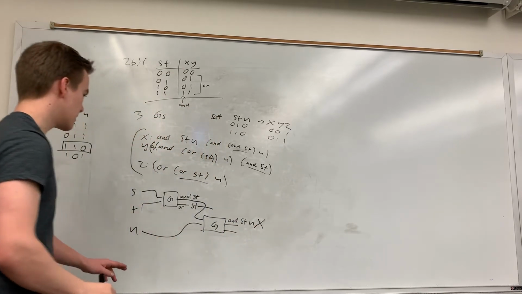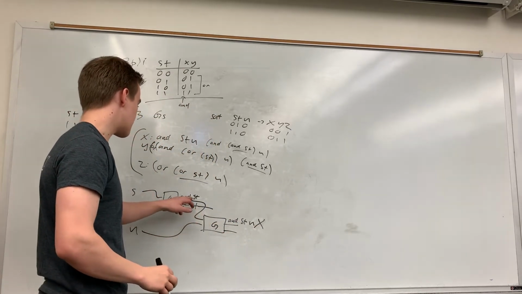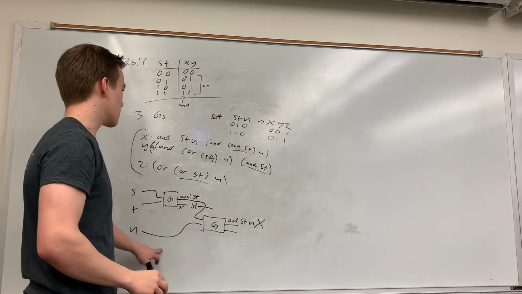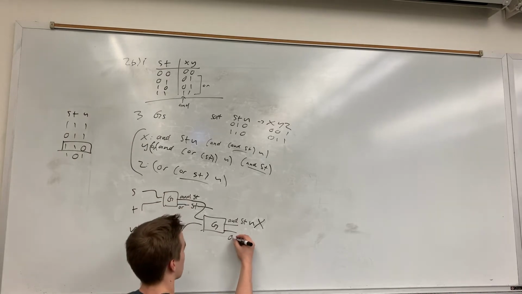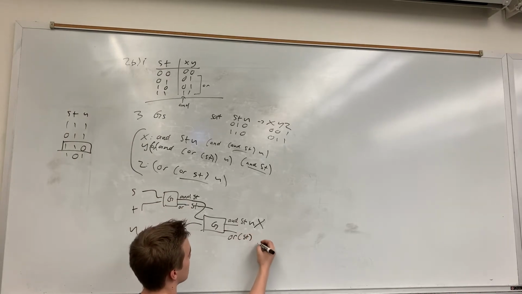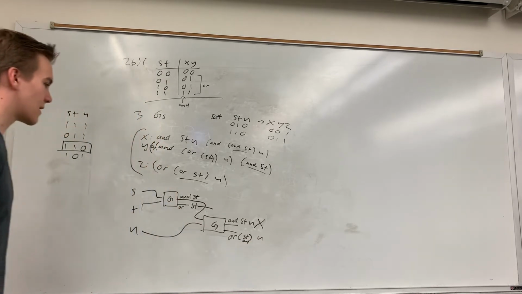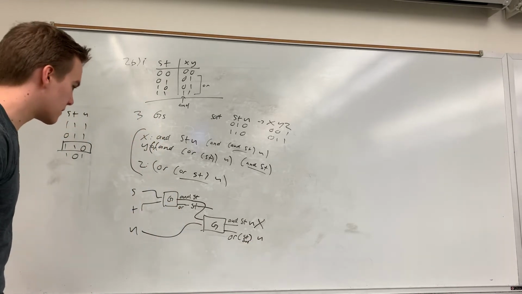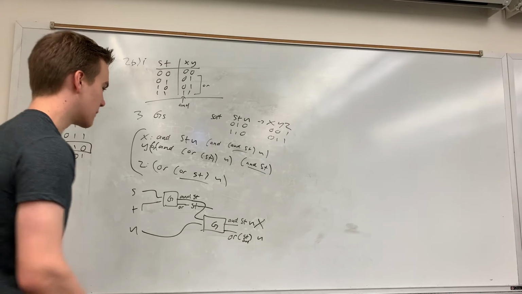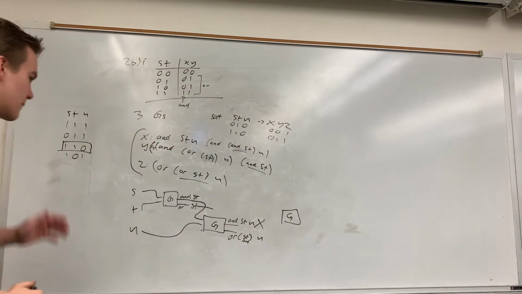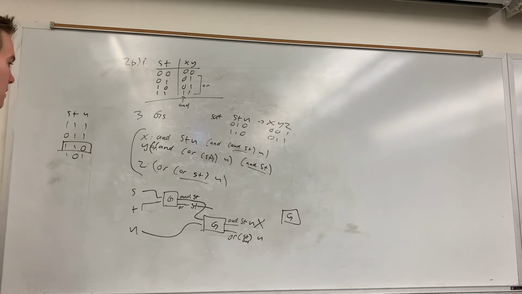And then here we'll get OR ST or U. So OR ST, U. And this is AND ST. Okay, so that handles a couple of our Y cases, right? We have one more gate we can use. We have to be careful about how we use it, so that we get both Y and Z from it.